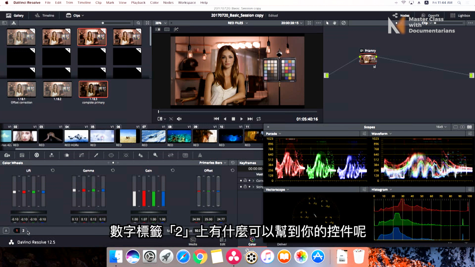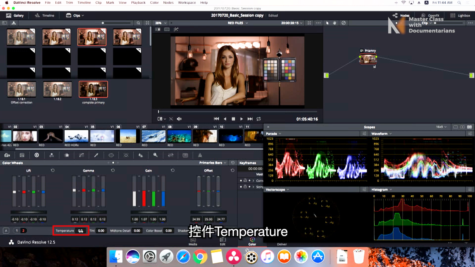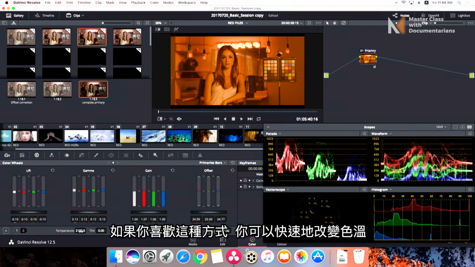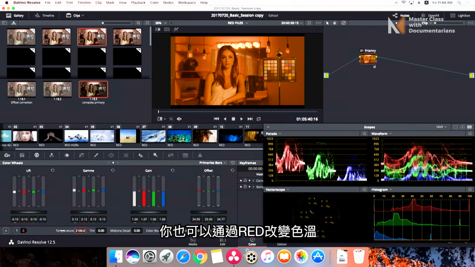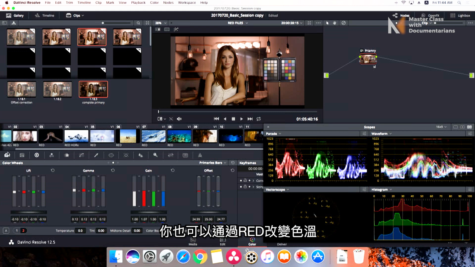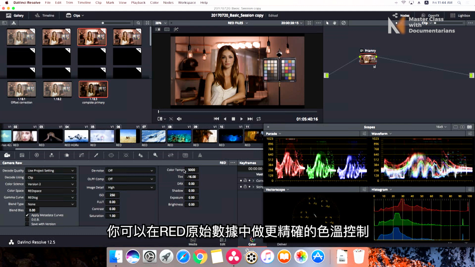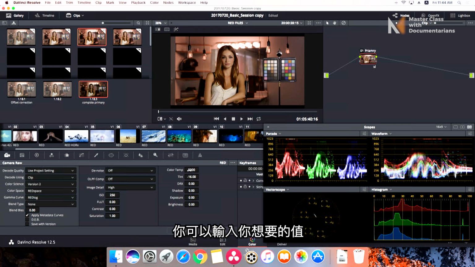Is there anything else on the second page that might help you? Well, okay, color temperature. You could rapidly shift the color temperature if you like to do it that way. You can get a more precise color temperature control in the red raw data, and you could type in the value you want.